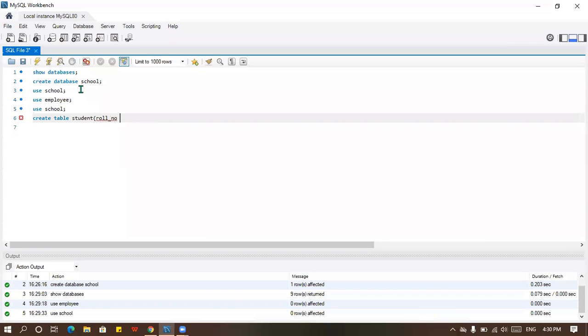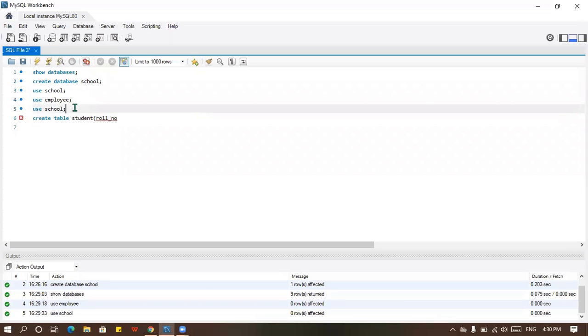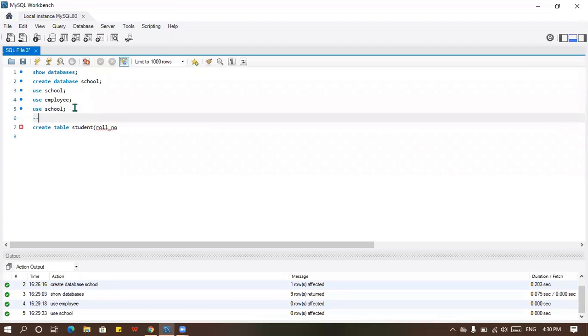There are various types of data in a database, like in Python. So: int, varchar, char, float, boolean, and date.